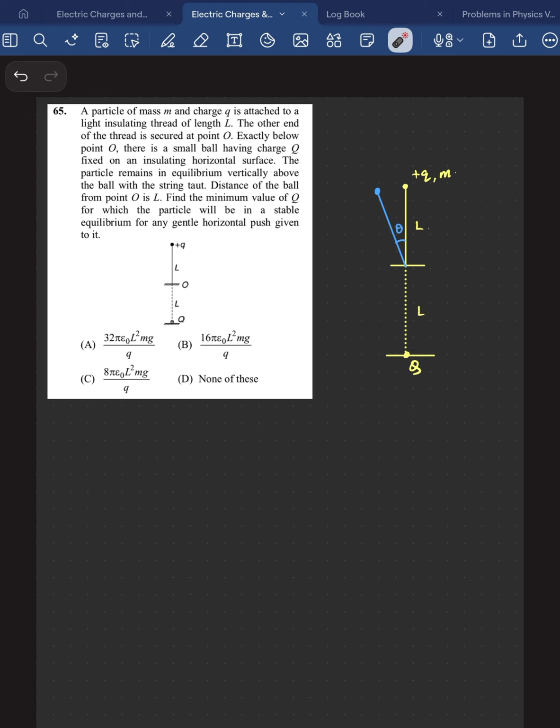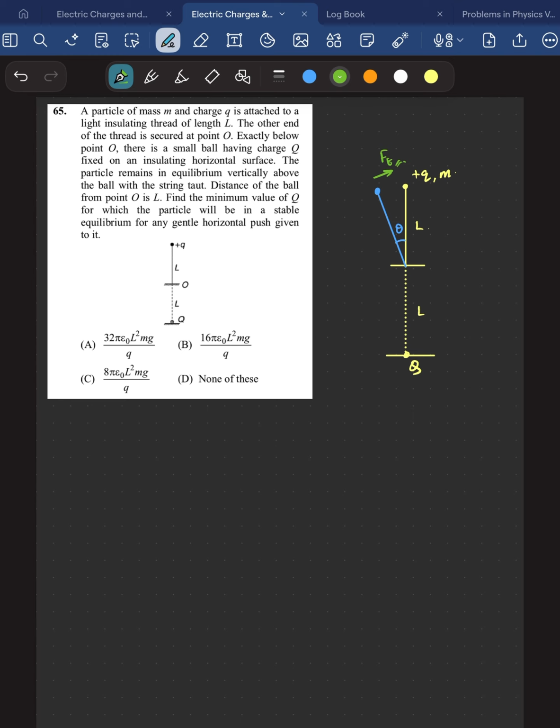I've displaced small q by an angle theta from its equilibrium position. Okay, so we know the condition for stable equilibrium. We say a particle is in stable equilibrium when, displaced from its equilibrium position, it has a tendency to come back to it. That's the idea we'll be trying to use in this question. After displacing this particle by an angle theta as shown, we'll look at all the forces acting on it and ensure that the net force is acting towards the equilibrium position. Or in this case, since it's moving in circular motion because the string is taut, we'll make sure that the tangential force is acting towards the right. That is the idea we'll apply in this question.